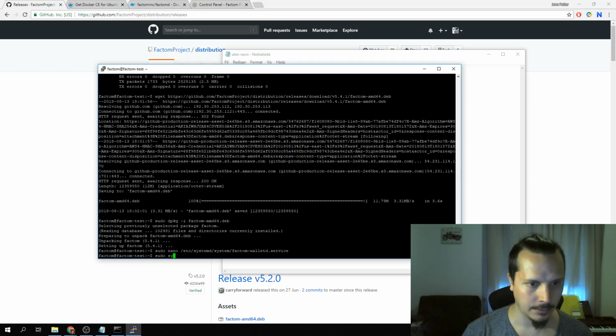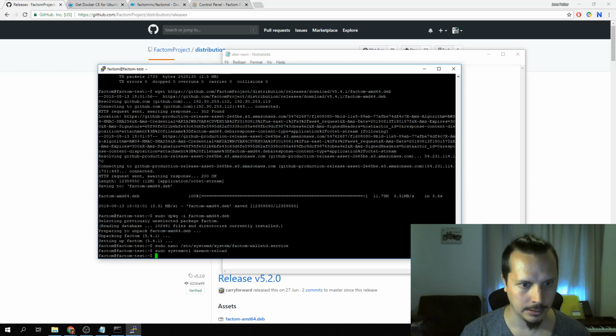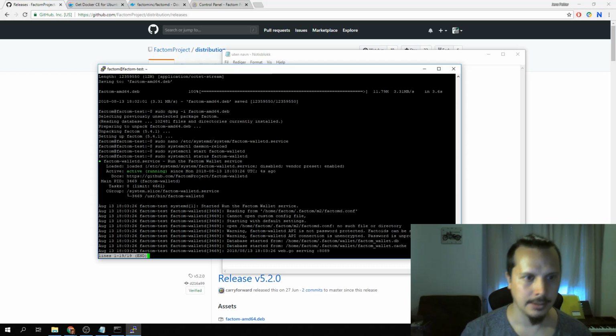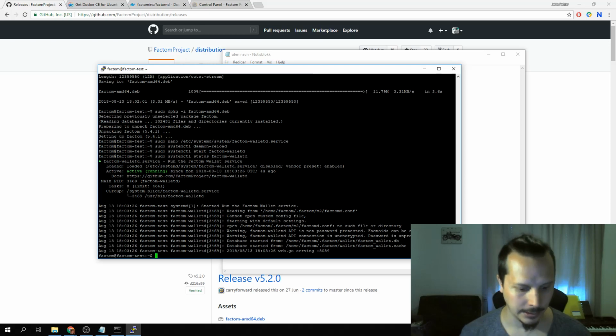And now I can reload the daemons, sudo systemctl daemon-reload, and now I can start the factom-walletd. I'll check if it's running. Status. Yeah, it's running, active (running) in green. That's good.